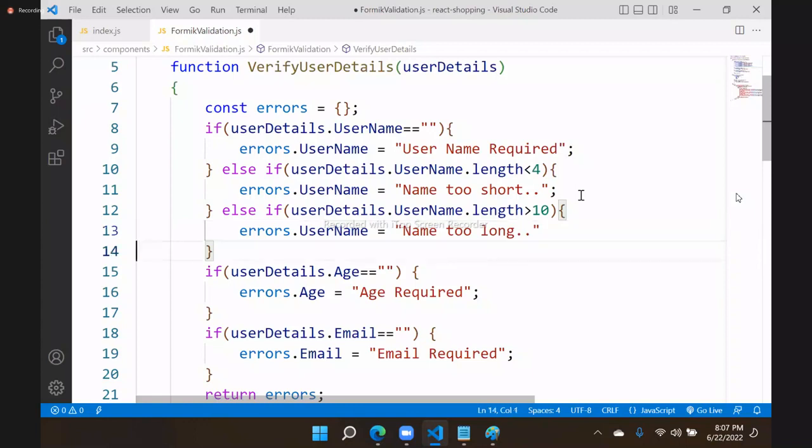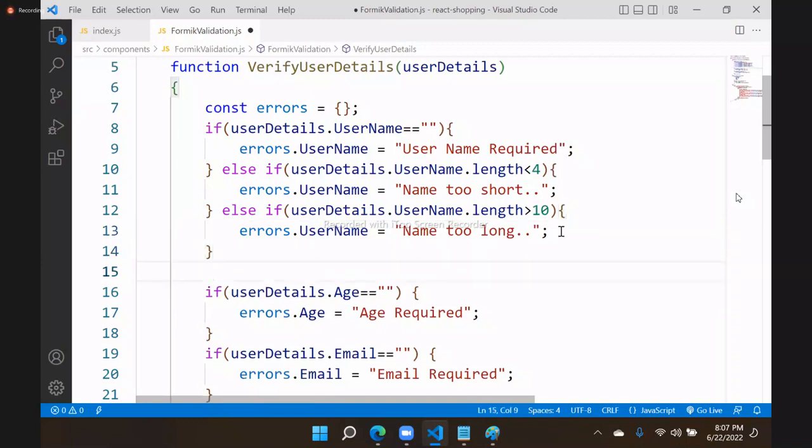We can add multiple validations. That means username is compulsory, username should match minimum 4 characters, and username should match maximum 10 characters. If it is not matching while typing, it will report all the problems.